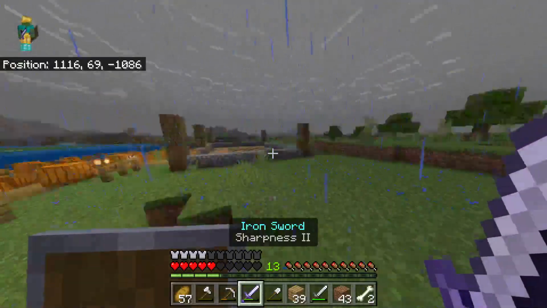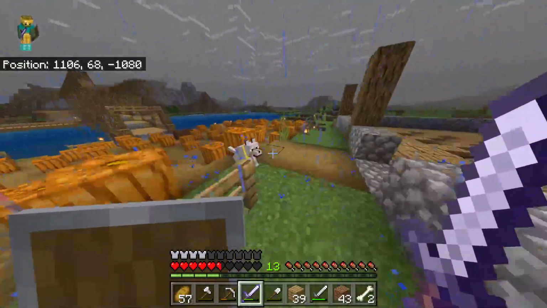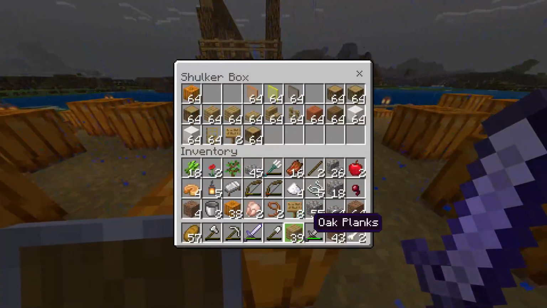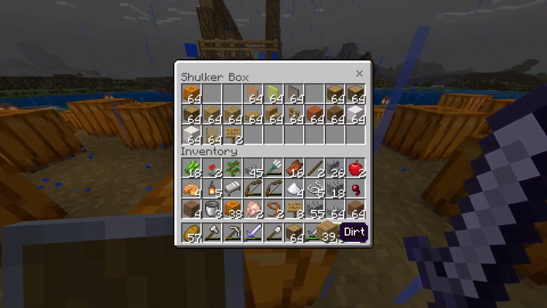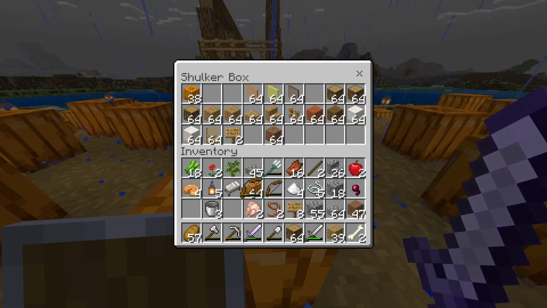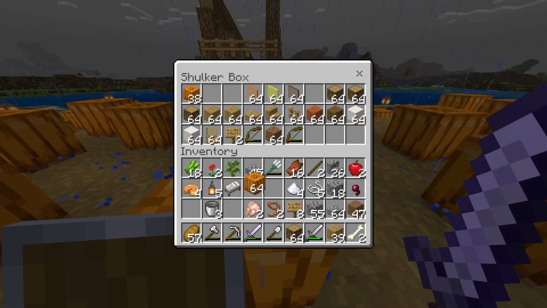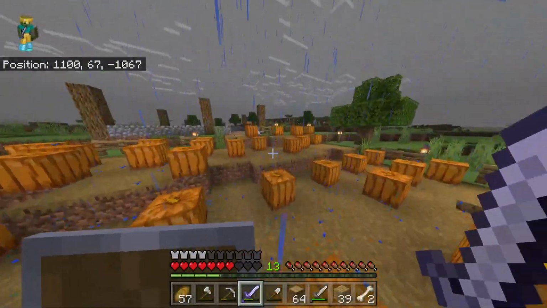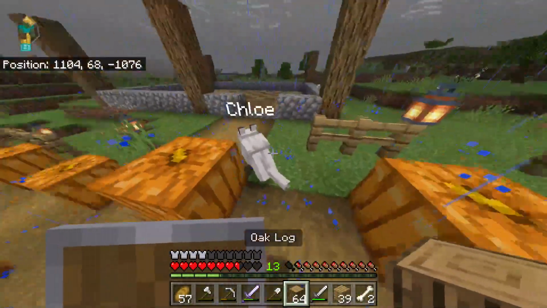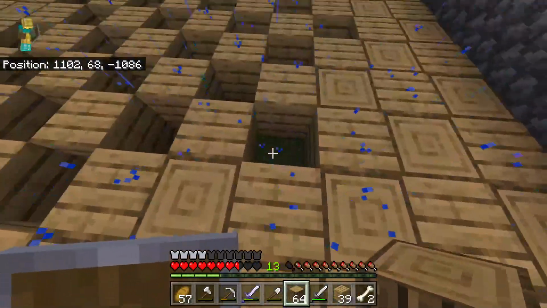Done with this bakery so we can go inside. Alright, let's get some bows and items for those monsters. Alright, I'm almost finished with the floor, Chloe. Don't worry.